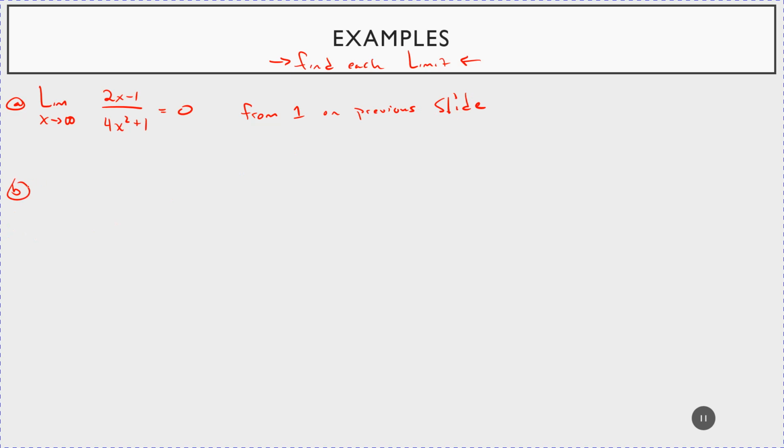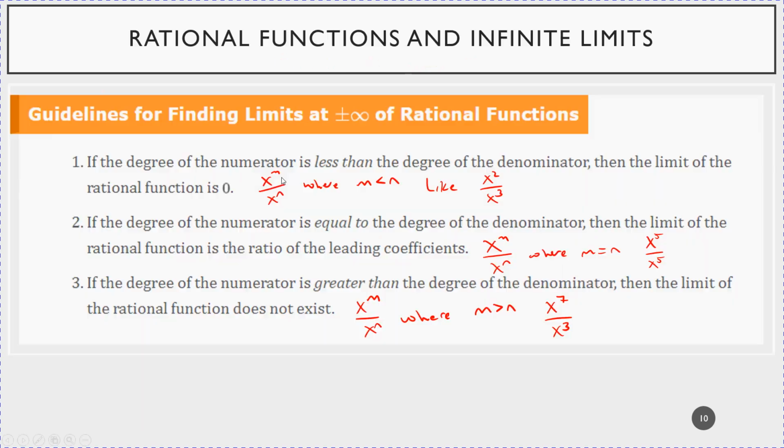Now this is the limit as x goes to infinity. Let's look at (10x squared plus 1) divided by (12x squared plus 5). Well, look here. Do you notice the degree is 2? The degree is 2. So this limit is just going to be the ratio of the leading coefficients, which is 10 and 12, which reduces to 5/6. And this is just from option number 2 because the degrees are equal.